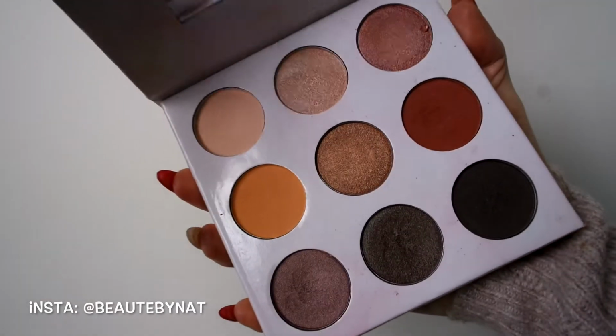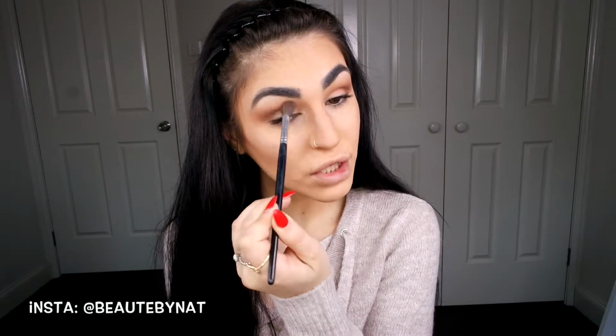And then with my BH Cosmetics Shine Expo palette, I'll be using that shade from the middle row with the same brush again, and on this one I'm just going to be focusing this on the top half of my eyelid. So this shade has nothing to do with your actual eyelid, it's on top of your brow bone, so it can give it the ombre sort of effect, and so that the shades that you've used don't look so dark. And also we'll just be warming things up with this shade as well.